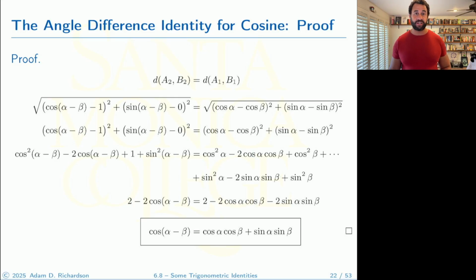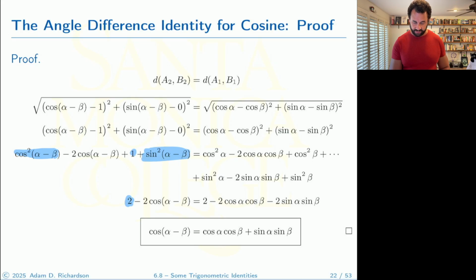Now what are we going to do? Well, we're going to do a bunch of clever things. So check this out. I'm going to highlight this. Notice here we've got cosine squared of alpha minus beta and sine squared of alpha minus beta. So we've got cosine squared plus sine squared. Well, by the Pythagorean identity, that's equal to 1. And we've already got this 1 right here, and 1 plus 1 equals 2. So these three things that I highlighted in blue simplify to 2. That's it. And then this other term just remains. That term is still there, no change there.